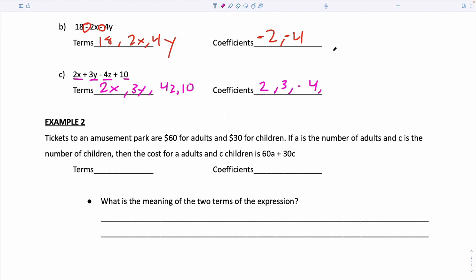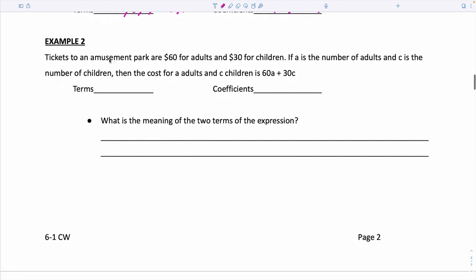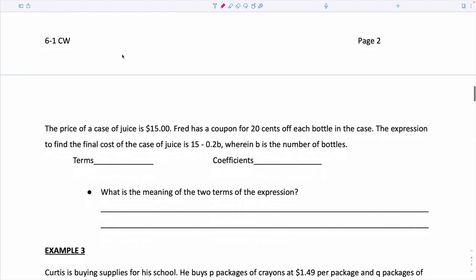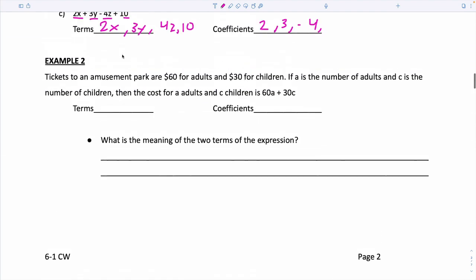Correct. Anyone remember what a 10 is called if it doesn't have anything next to it? Fancy math term, you might just call it a whole number. It starts with a C, rhymes with monstant. It's a constant. So 10 is a constant. You guys have heard that before? Maybe? Yeah? You've heard of constants? We talked about it with equations. Okay. Last example probably, then I'll have you do the rest on your own.